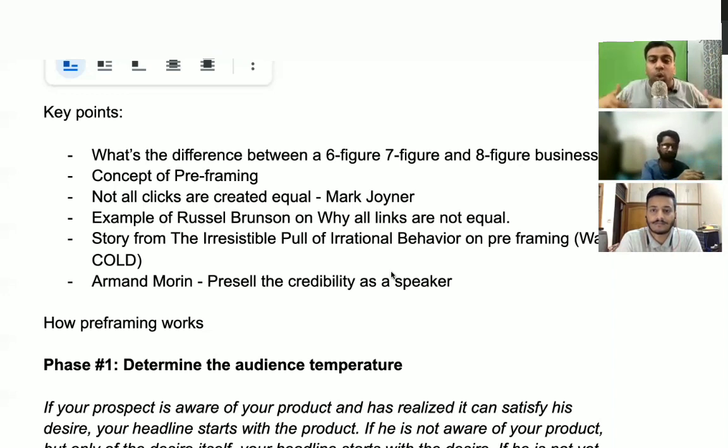It depends on who is sharing that message. Suppose Amitabh Bachchan is saying Sahil is the best chartered accountant available in the Chandigarh area. And if I say Sahil is the best person available in Chandigarh, I'm no one, but Amitabh Bachchan is everything, right? If Amitabh Bachchan says that, that puts a lot of pressure. So that is the thing: who is saying it, what is being said, what is the credibility, what the person is listening to. Are you getting those things? So that is why all clicks are not created equal.